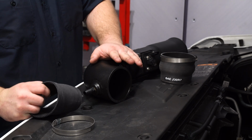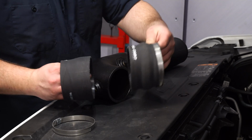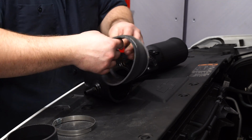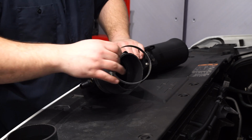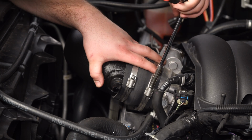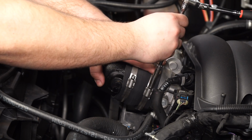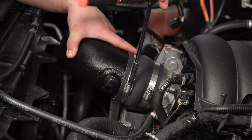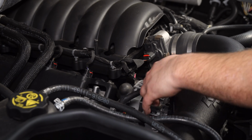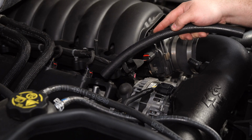For the throttle body side of the intake tube, there's 2 different coupler options. This one is for the 5.3 liter engine, and this one is for the 6.2. Put the 6.2 coupler on there, and now it's ready to go on the truck. Then tighten down your clamps. Plug in your mass airflow sensor. Then use the provided hose for the PCV ports.